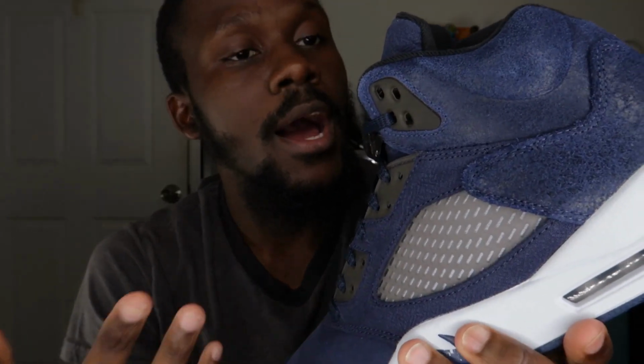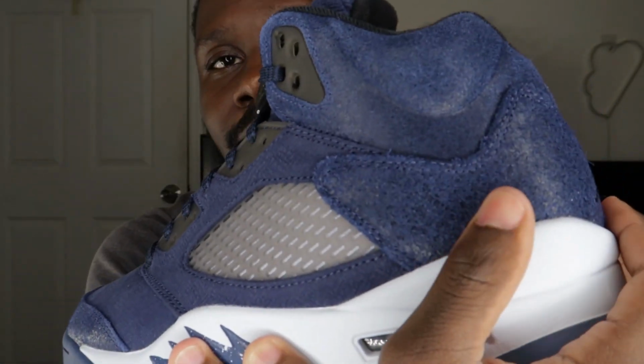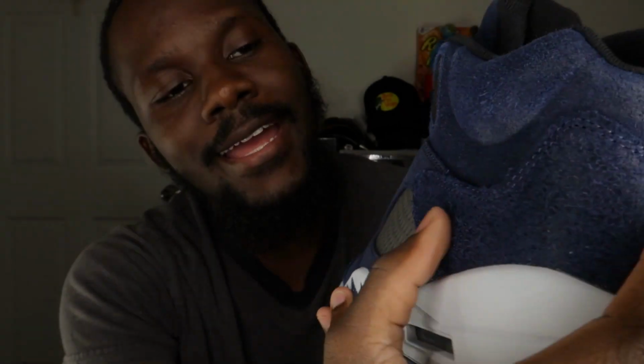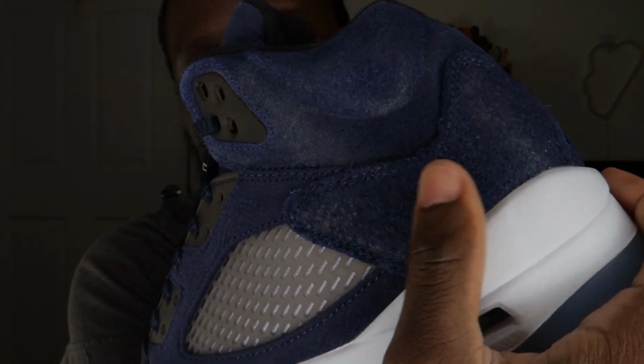to the next material of the shoe, which I'm really confused about, is this area. They're calling it suede, a premium suede, but to me, I feel like they weren't too sure what they wanted to do with this part of the material, because it's like they were debating, should they add suede or should they not add suede? Because it's so little. It's not much suede on there.